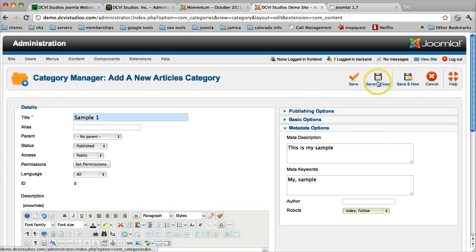So with that, we are going to save and close, but I'd like to point out another new feature in Joomla 1.6, 1.7, which is the save and new. So you can save this one and then immediately you're opened in a new one. It saves a step, especially when you're building a site from scratch or you're working with a site that when you do updates, you're creating a lot of content that needs to be organized as that's going on. So this can save a considerable amount of time for someone who is organized and has a handle on Joomla in general.